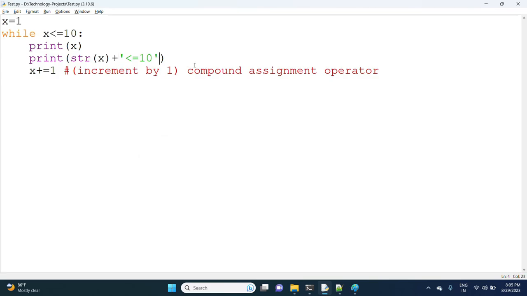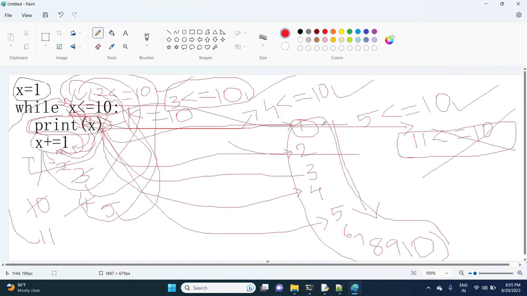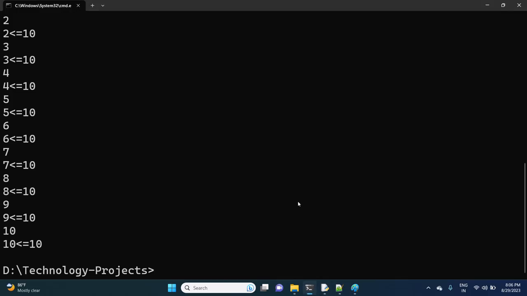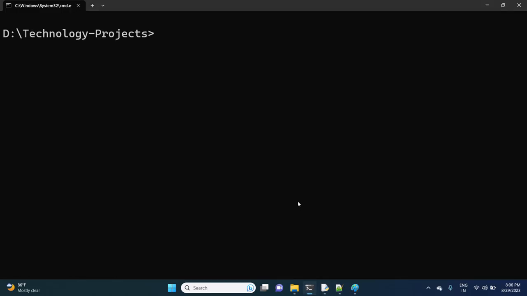Next, here is what it is doing: x less than or equal to 10, x less than or equal to 10, it's going to print the result now. If I give it in this way you may get confused, but here I am showing it because in this way the iterations are happening. I want you to feel how the iterations are happening.